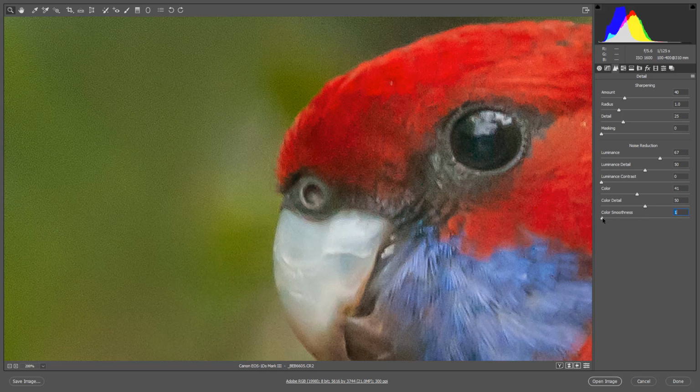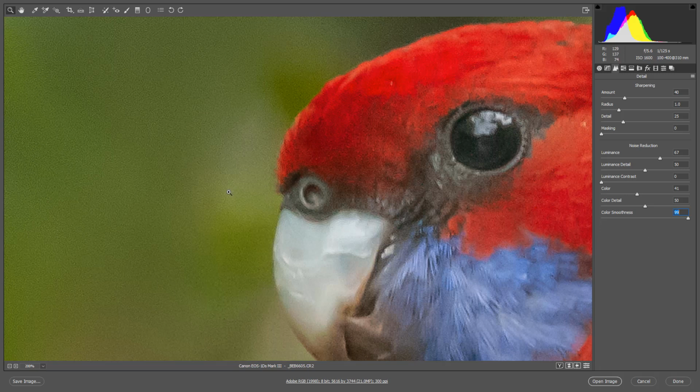If we go to the left, not a great deal of change there. Back to the middle, well, a little bit around just above the beak. Let's have a look at that, but it's minimal. Let's go the other way. Again, very little there. Let's double click and I'm looking at the eye. It does take away some of the color pixels in the eye if that was important, but other than that it's not doing a great deal.